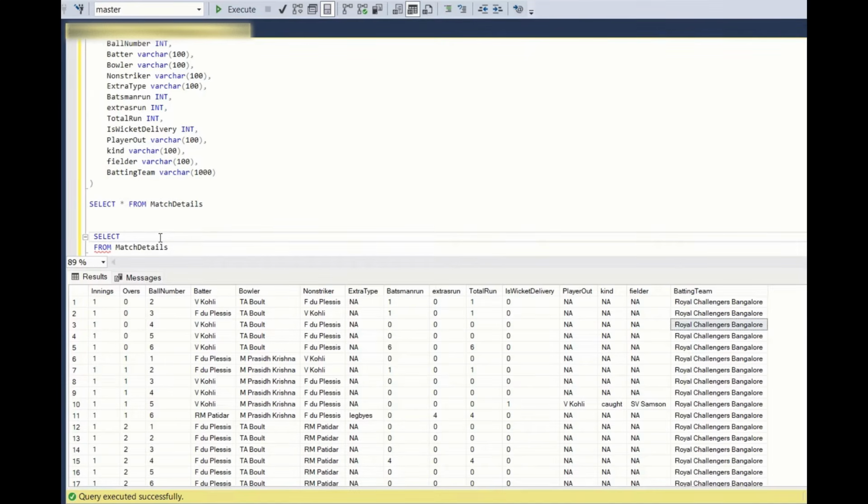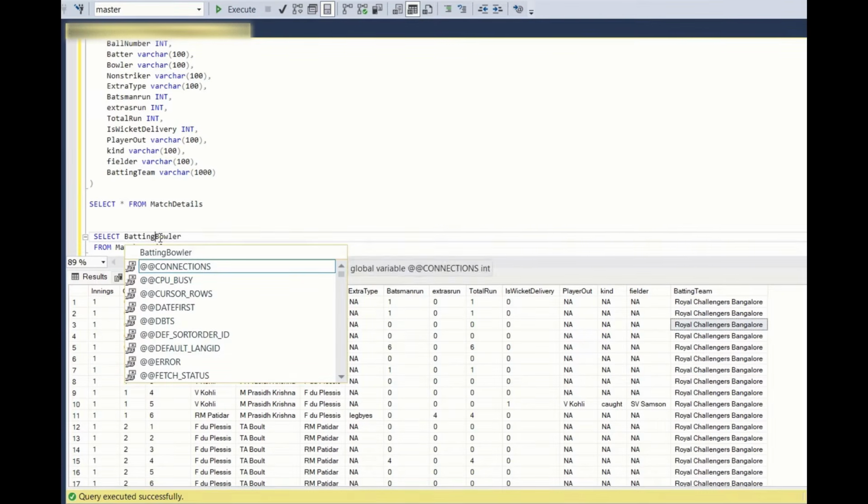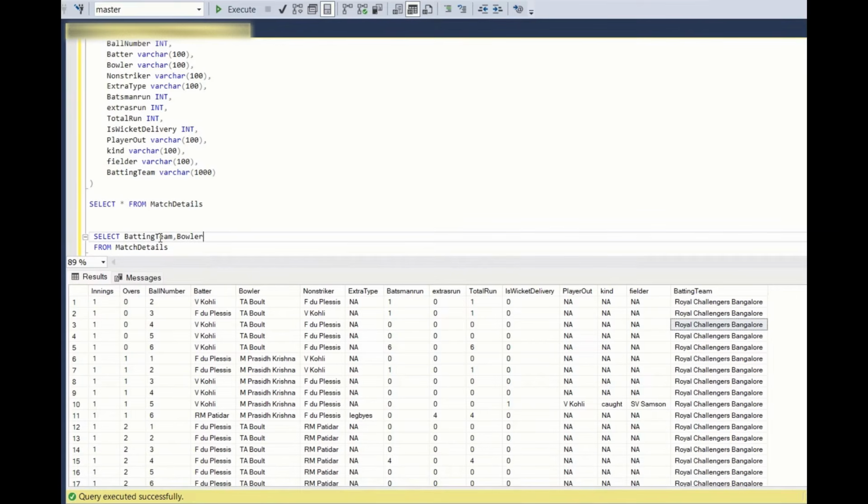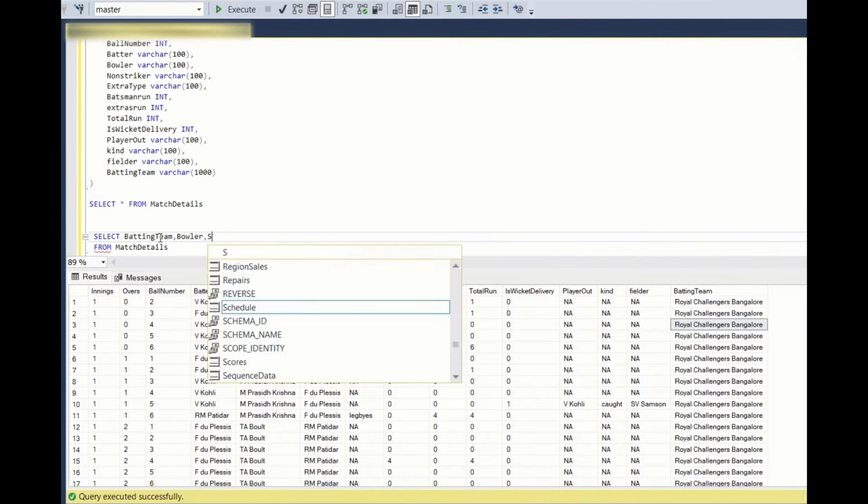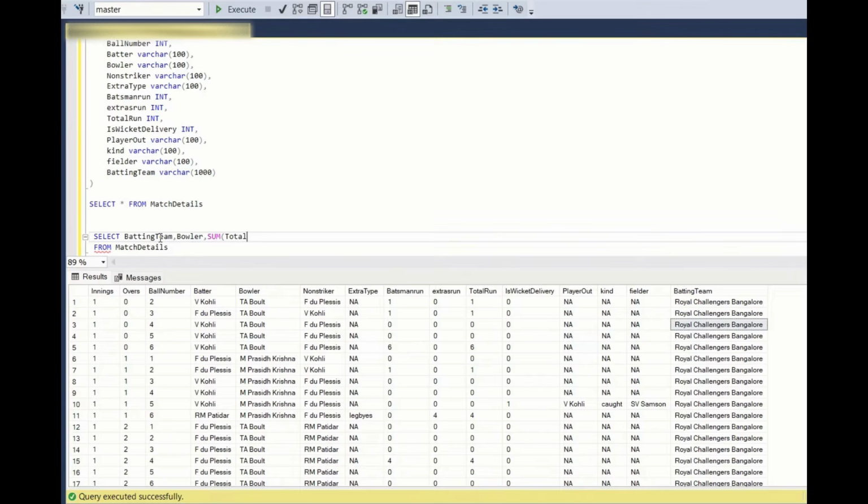where, so first thing is bowler. So bowler, or we can write here the batting team, comma bowler, comma sum of total run as total run, comma sum of is wicket delivery.